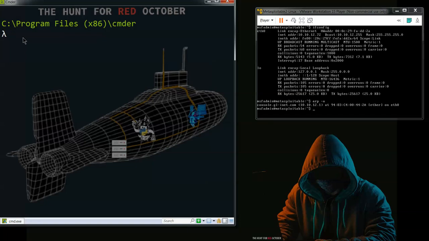Then all I need to do is run the command ping -n 1, then the IP address, 10.10.12.72. If we are able to ping the 72, that means we are able to interact with this machine here. So just press enter here.